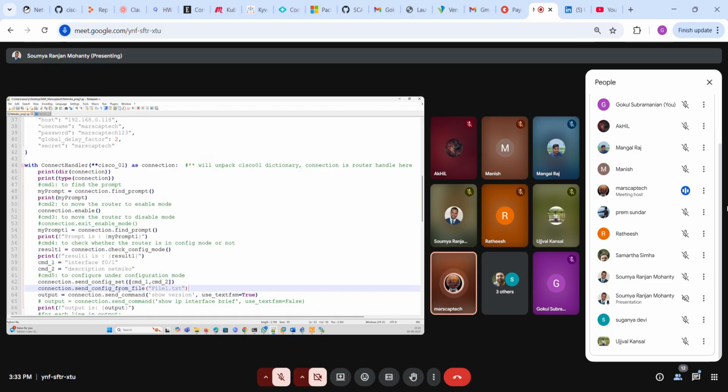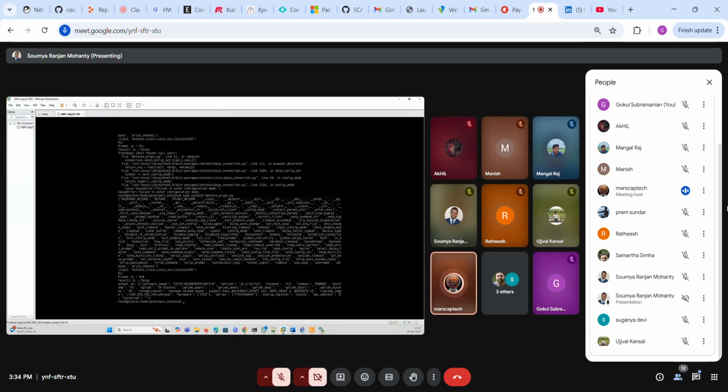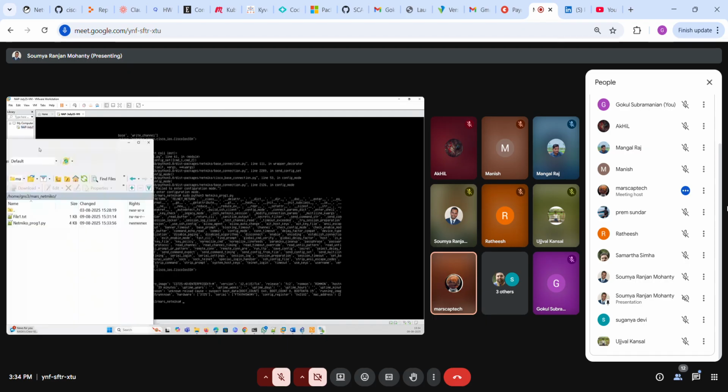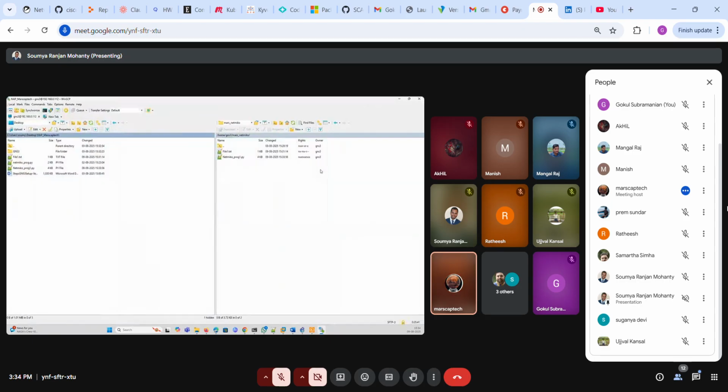Make sure that in the same directory, the file 1.txt is there. Now move the modified program as well as that file 1.txt into that VM folder, the same folder. Now execute that. So guys, now we can give a bunch of commands inside a file. Yeah, move that. I think you have not shared your WinSCP. Are you not sharing your screen? I think you are sharing some application only, it looks like.